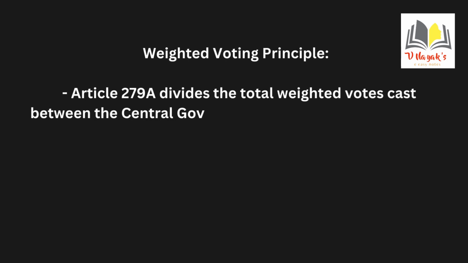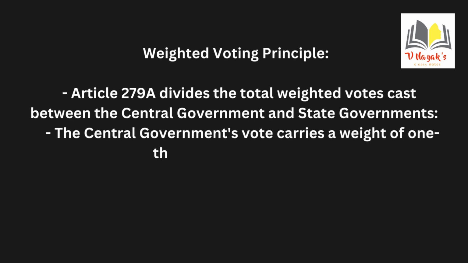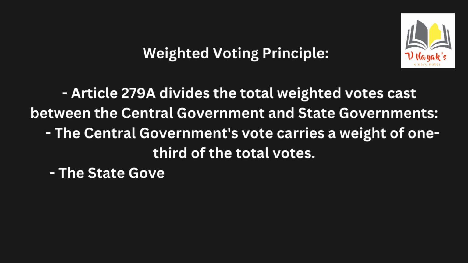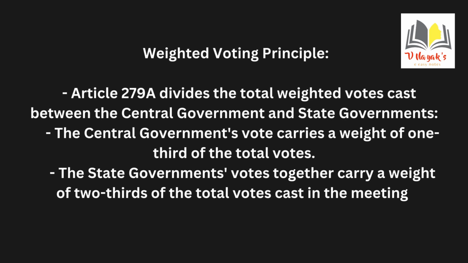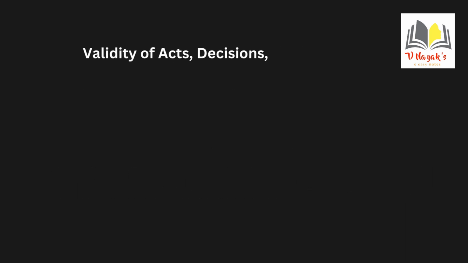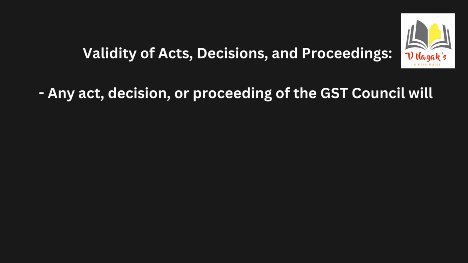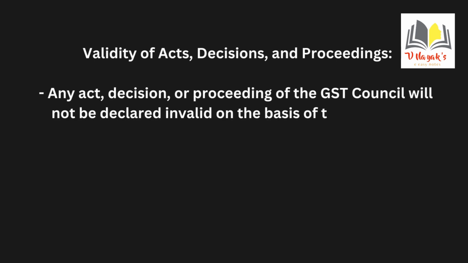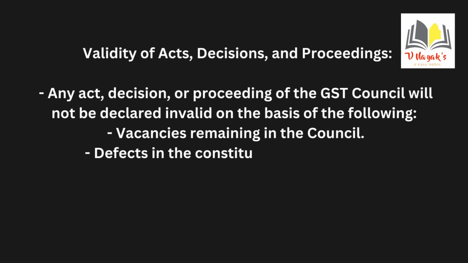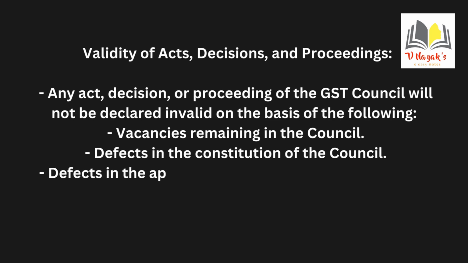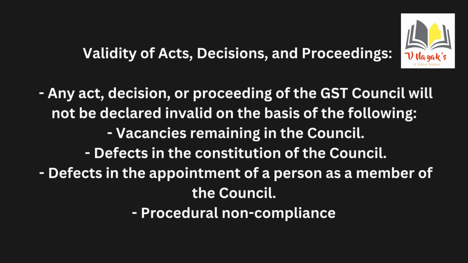Validity of acts, decisions, and proceedings. Any act, decision, or proceeding of the GST Council will not be declared invalid on the basis of the following: vacancies remaining in the Council, defects in the constitution of the Council, defects in the appointment of a person as a member of the Council, or procedural non-compliance. These provisions ensure that the GST Council operates effectively and takes decisions with due representation from the central and state governments. The weighted voting mechanism also reflects the collective decision-making power between the central and state authorities while ensuring the smooth functioning of the Council. Additionally, the validation of acts and decisions despite any deficiencies at the time of establishment or operation of the Council promotes continuity and stability in the decision-making process.